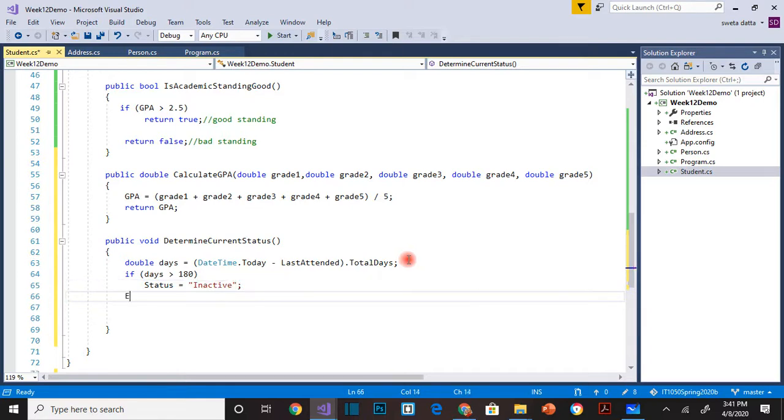Else, status is active. So the critical thing is that you know how to subtract days.